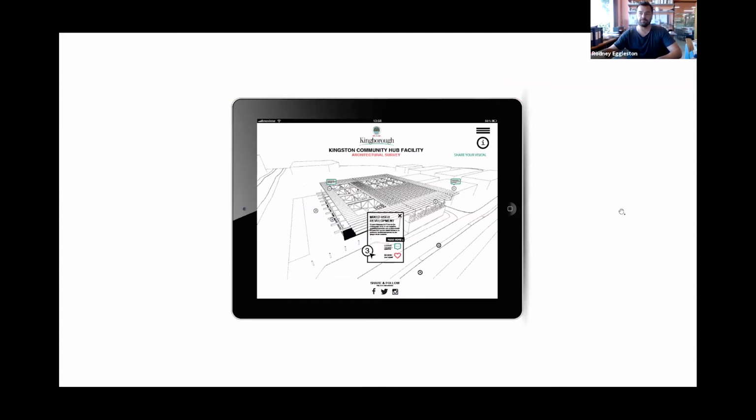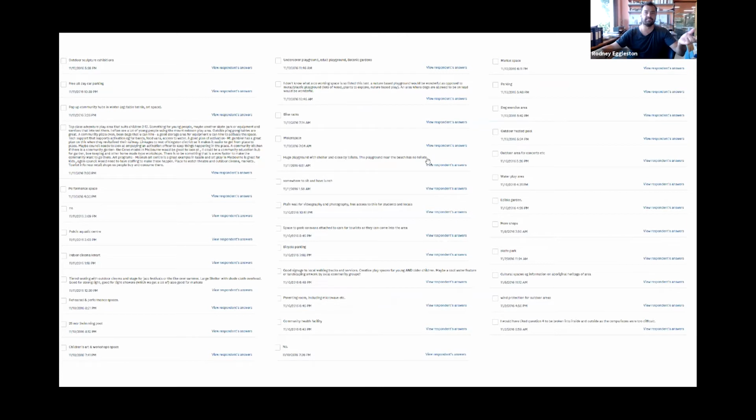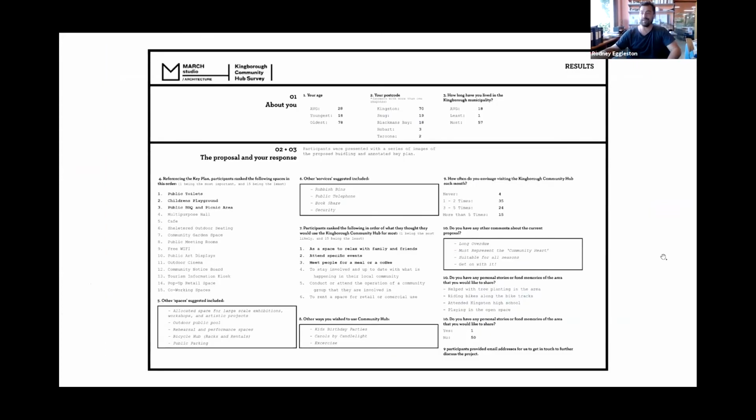One part of the brief was really to unpack what the Kingston community really wanted to do down there. And so we facilitated an online survey, which was really interesting, and then went through and categorized all the different responses. Lots of people talked about free all-day car parking, even though there was nothing there. Lots of bike racks were requested. But it was really useful to move through these different requirements and create something where all sorts of things could occur. These are the bike racks being used as they were supposed to be. Thank God now there's a full playground out the back there.